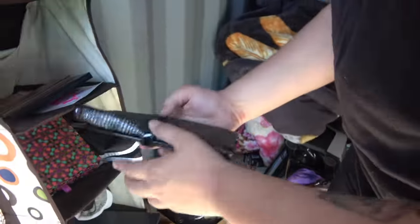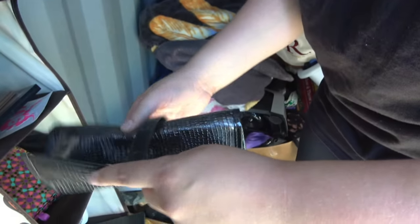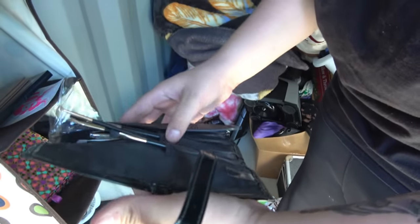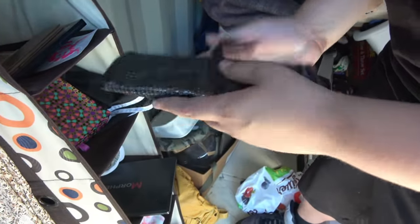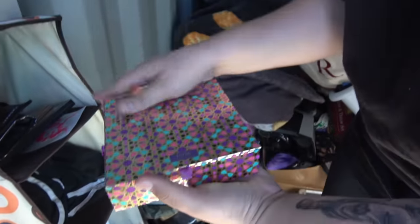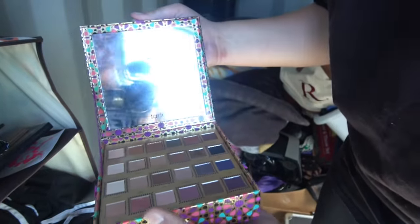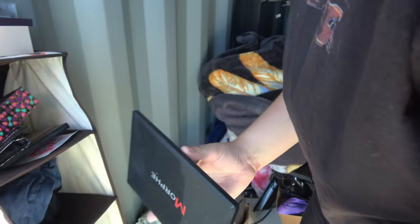Next little shelf. What is that? Let's see. Sephora again. So this is going to be some type of makeup, I'm sure. Whole bunch of makeup, look at that. Or brushes, not makeup itself. Then, ooh, this is heavy. Is that makeup too? Jeez, we have a lot of money here in makeup, maybe. We're completely relying on you guys because I know nothing about makeup. Let's see, just more clothes. Oh, this is gonna be makeup, isn't it?